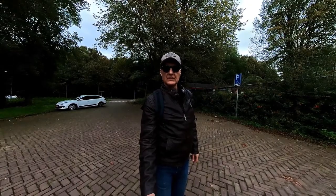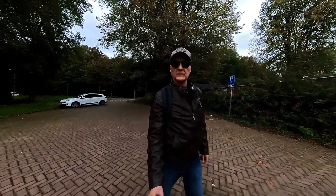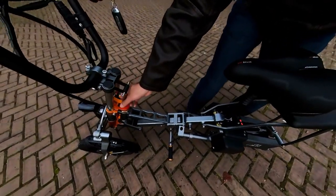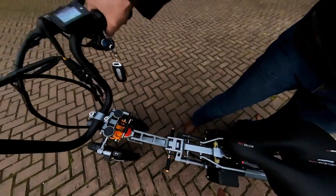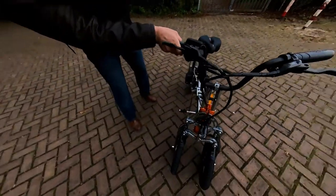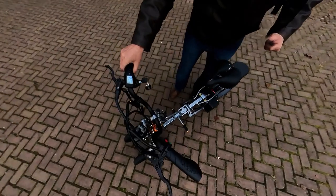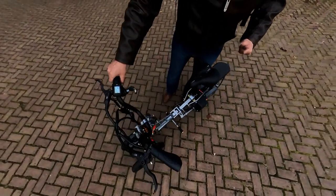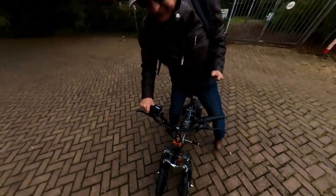Okay, guys, I've switched the camera, and let's take it out for a spin. First, move up this bar here, so it unlocks the steering mechanism. Can we already see the light? Let's switch on the light. See, without that lock, it doesn't want to stand. But let's switch on the light. Is it on? Yes, it is on. Okay.